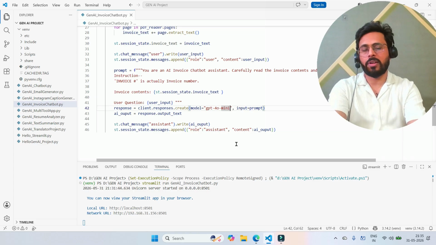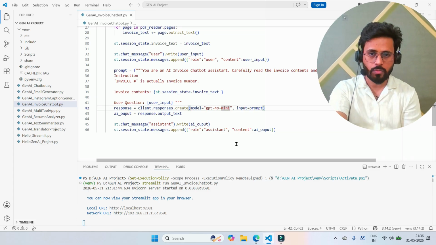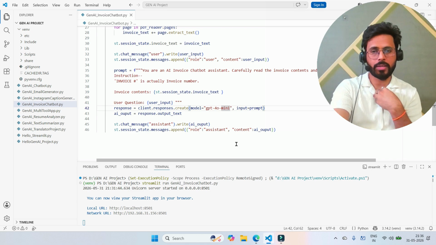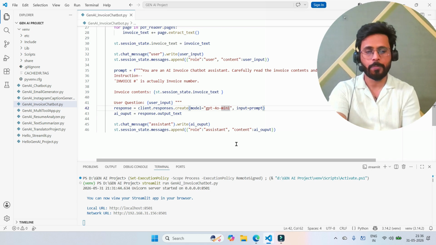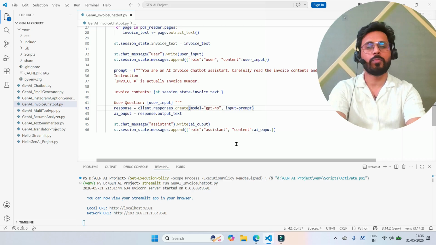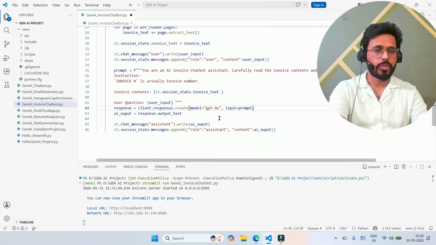because if I want my model to complete my advanced task, then I should pay some more for another model. So I'm going to use GPT-4o now. I removed the mini one and I'll go with GPT-4o.